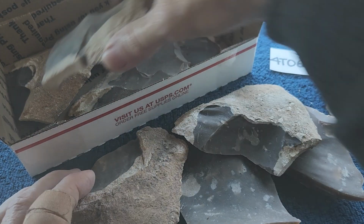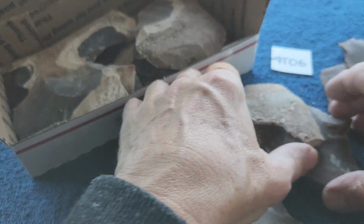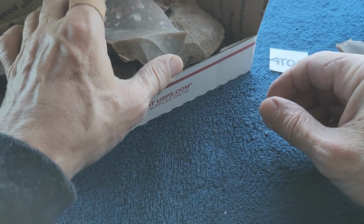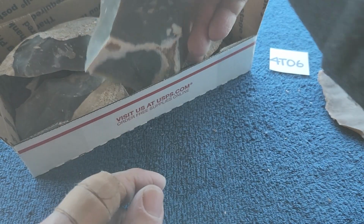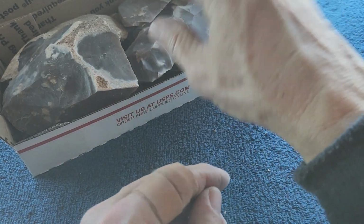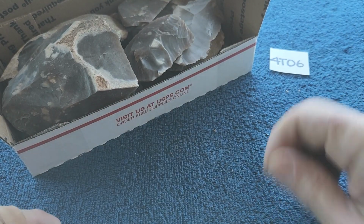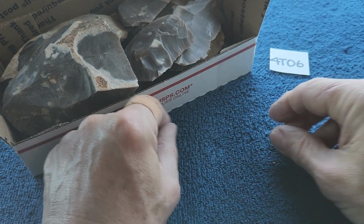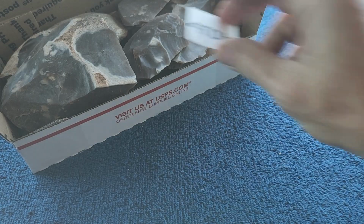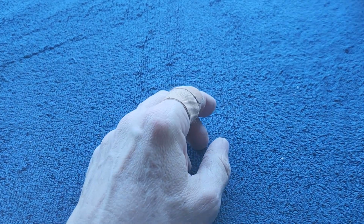It should all fit. I overload the boxes slightly. There's almost 3 pounds per box, depending on how heavy the flint is, or the chert. It ranges from 2 pounds, 10 ounces, up to 3 pounds per box, just so you have an idea of how much it would weigh. All right, so that's it for the items in today's auction.